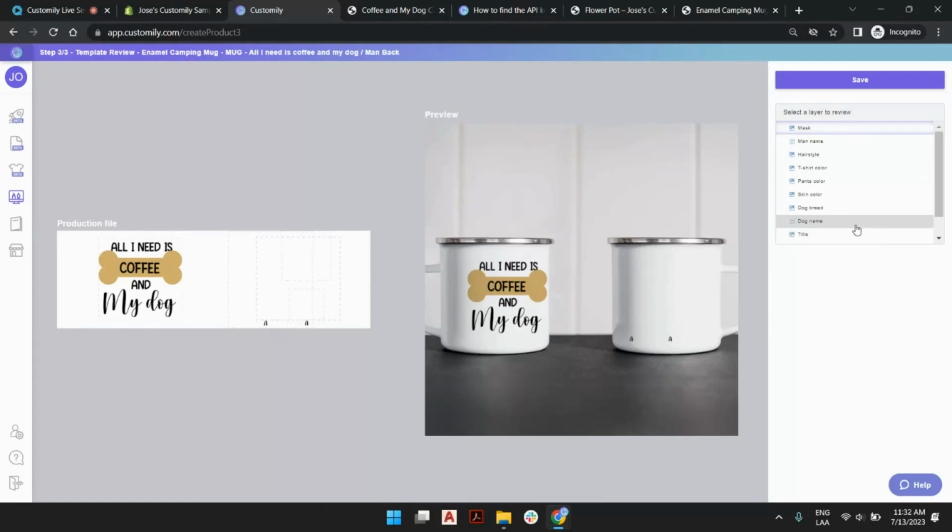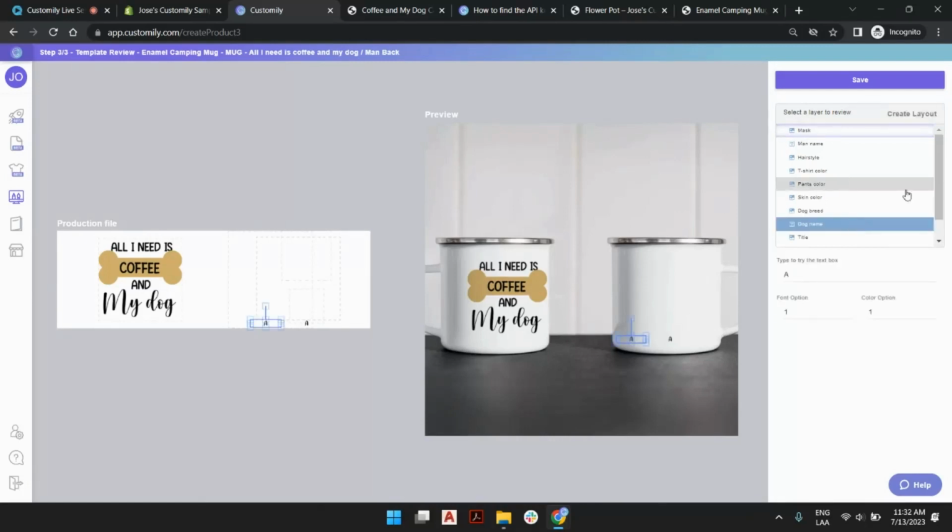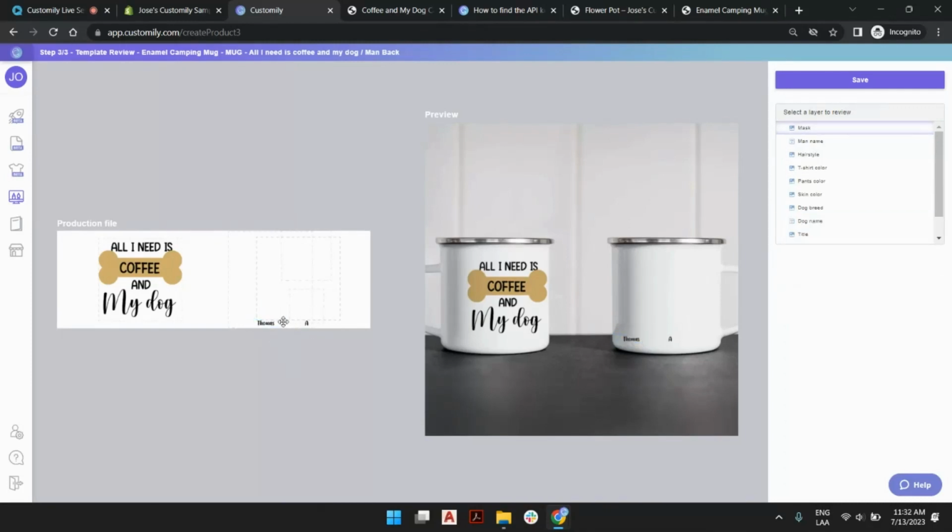And just so you get the full idea of what you can do with Customily and understanding how this works, you click on any item here. This is just a revision. And I type something. And I get to see that on the preview, and it will go straight to the print. So that's how Customily will create the print file from whatever your customer customizes on the front end. That's the beauty, and that's the key of the template.